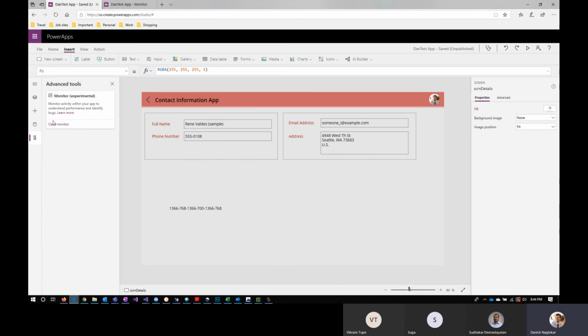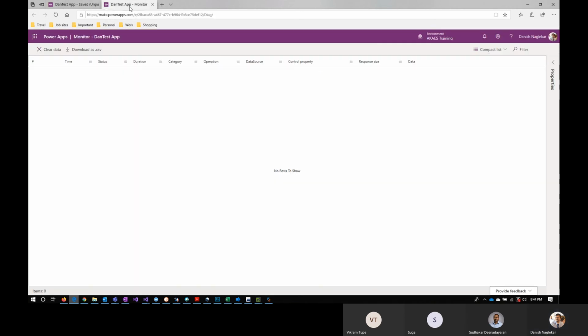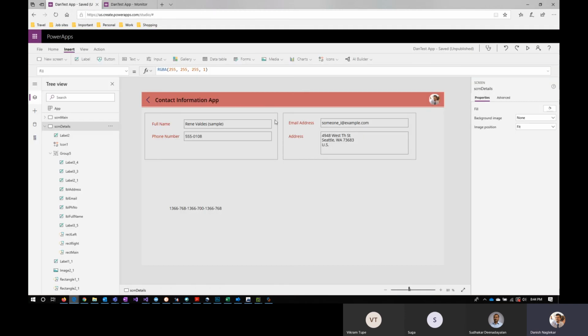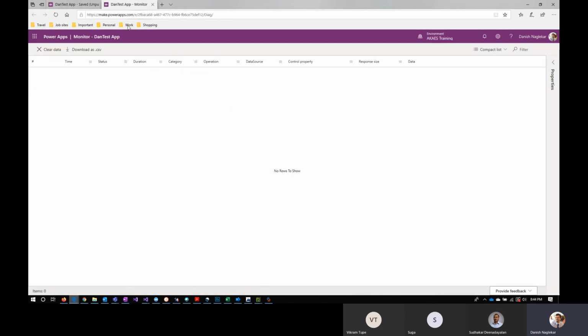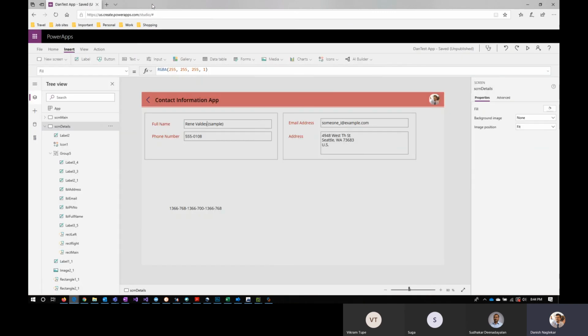But for some reason it's not working over here. Maybe something has not connected. This is actually a cloud service. Because this is running in sandbox, the data is running on their server, so they're just grabbing the data and showing it to you over here. But for some reason it's not working. Maybe I'll have to create a ticket or something.